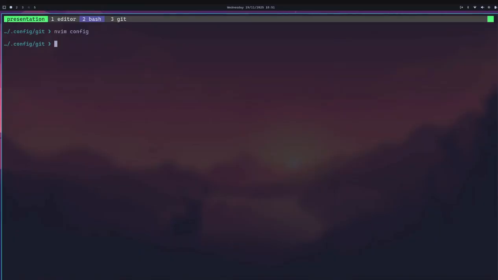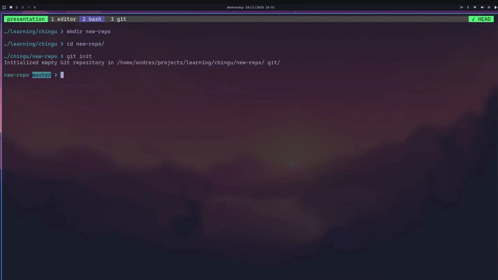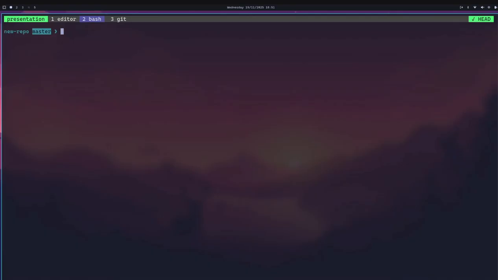So if we go back here, okay, let's create a new repo. Okay, and let's do a git init. It created a new empty repo. What I always do at this stage is say git commit --allow-empty.